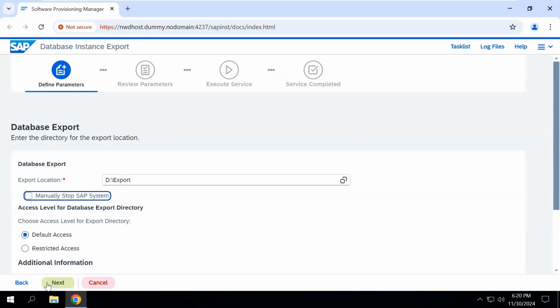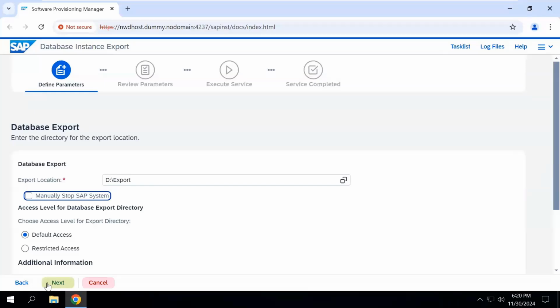It asks you: I'm going to start the database instance export, so please check if your SAP system is running; if it is, stop your SAP system and click OK.